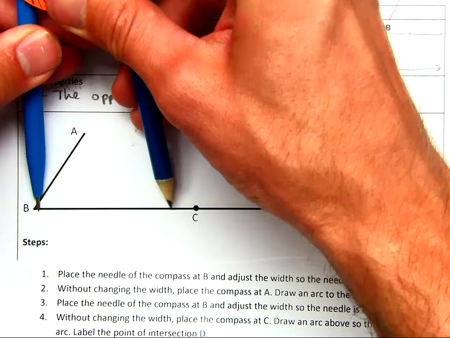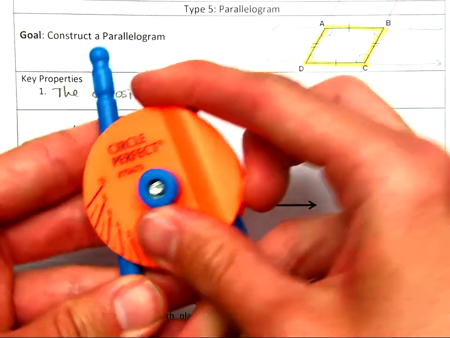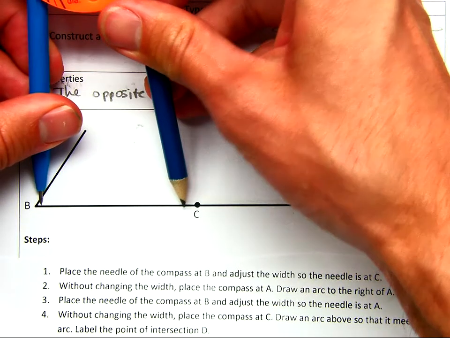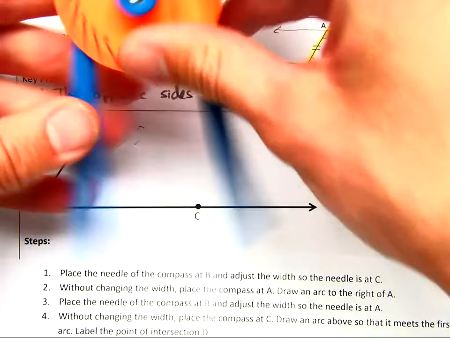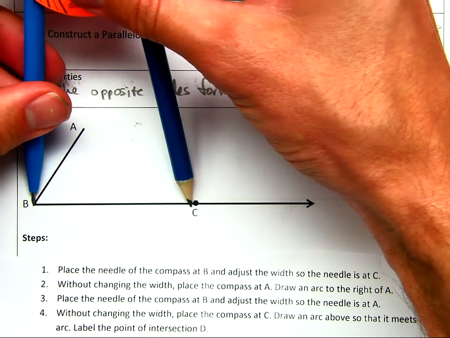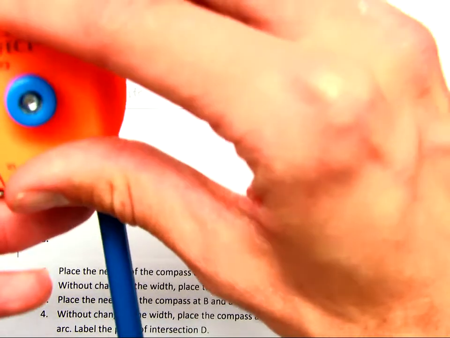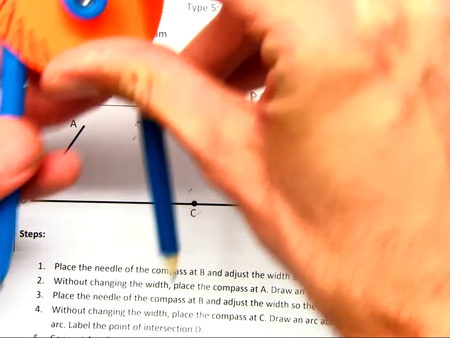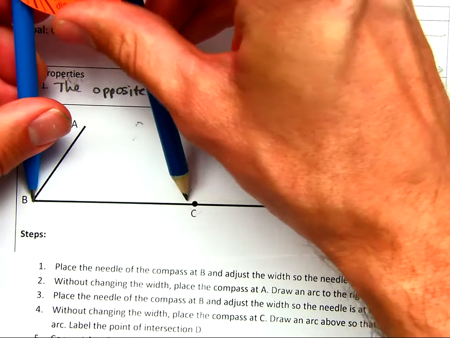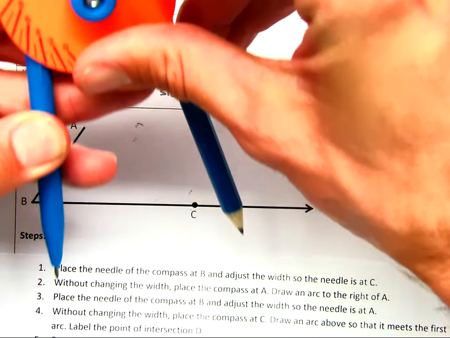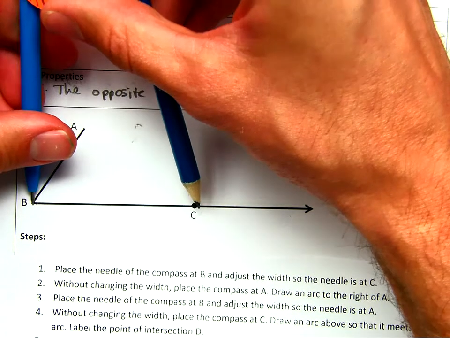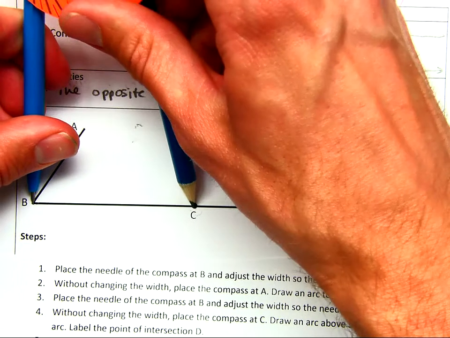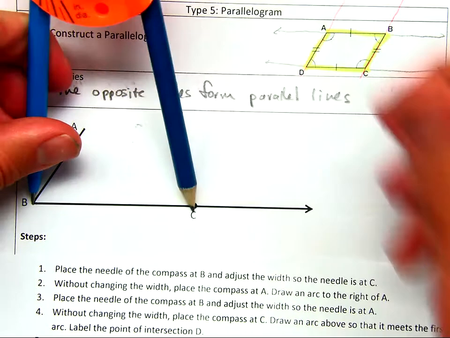Don't force the compass open. Spin it with a circle like this. And notice I'm holding the side with the needle. Hold the needle side of the compass. Okay, be careful. You want to get it as exact as possible. So spend some time adjusting it to find the perfect width from the corner from B all the way to C. Alright, so I'm settling in there. That looks good.